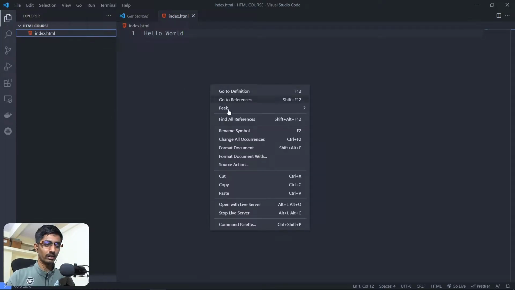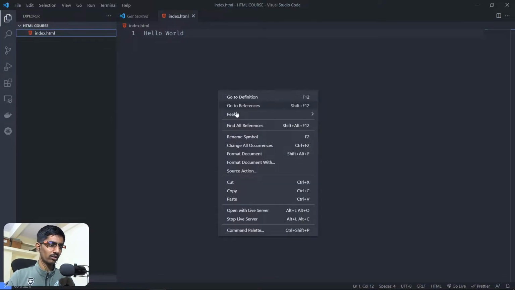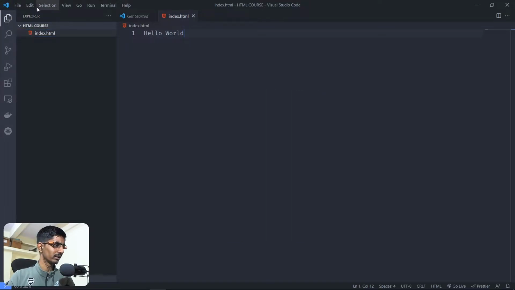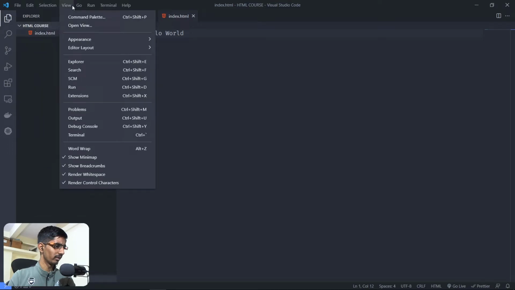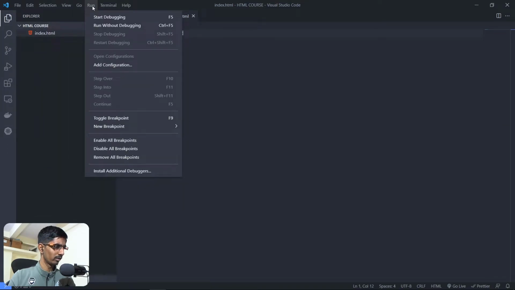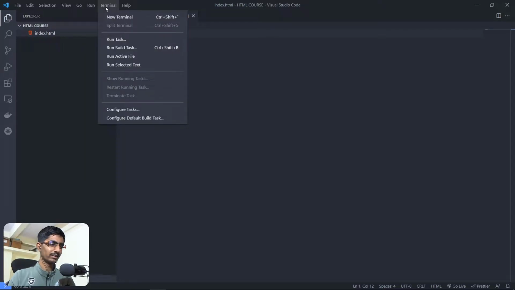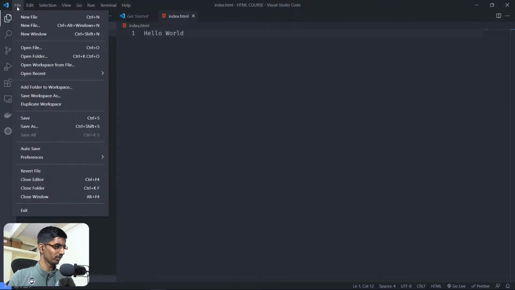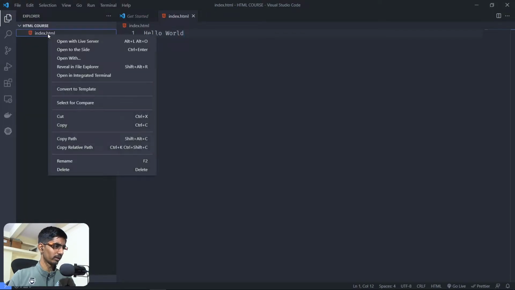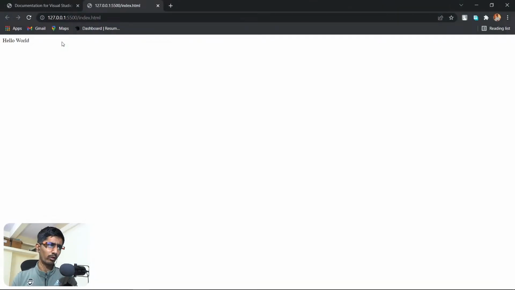If you don't see that live server, you can just right click and you can see open with live server, or you may see it in another way as well, like go or run with live server or something like that. I don't know, but these are the two most important options for you. So if you click on index.html and right click there, you will see open with live server. There are a couple of options for that, and you can see the hello world is there, right?